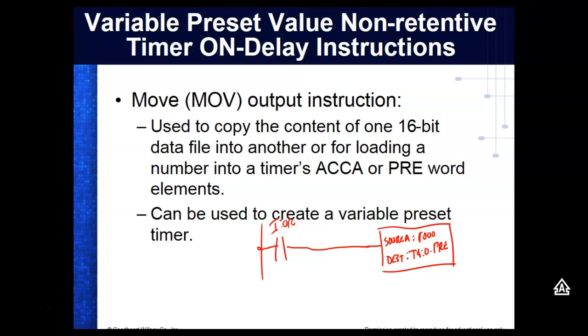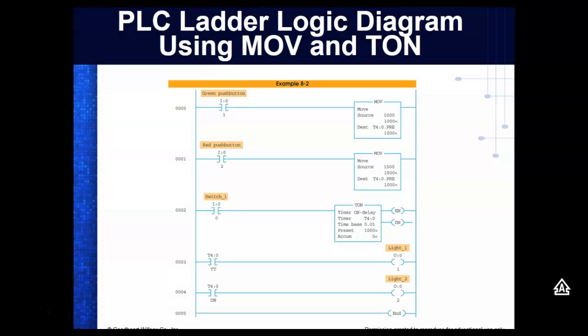This move instruction uses the contents to copy one 16-bit data file into another, or for loading a number into the timer's accumulator. So it's A68, by the way. So that's what it is. And the preset register. Are we okay? So this has been an example of a move instruction.